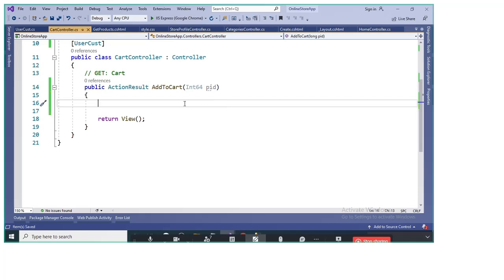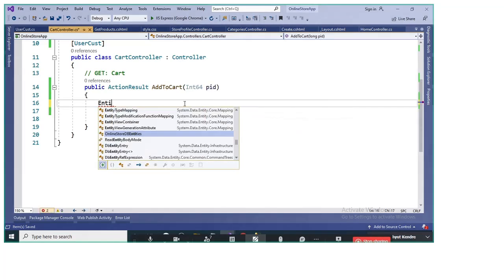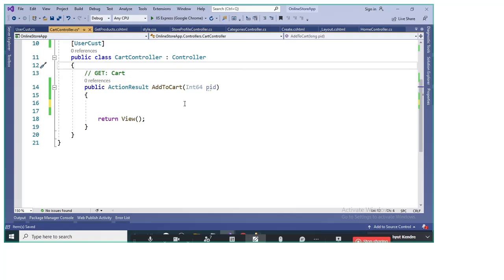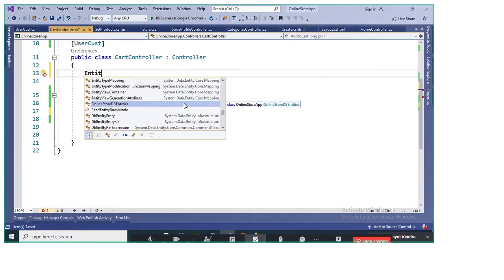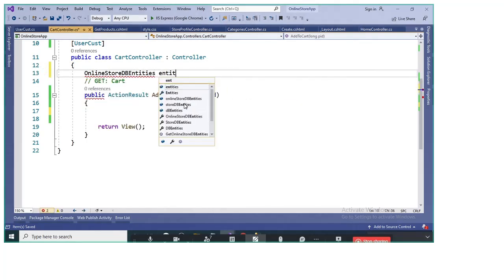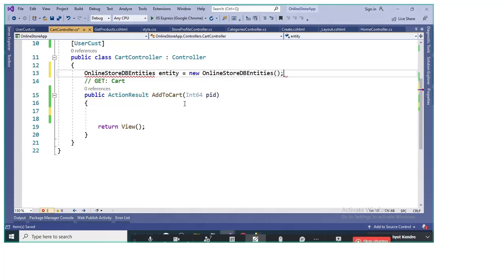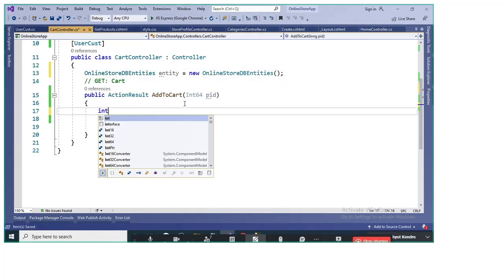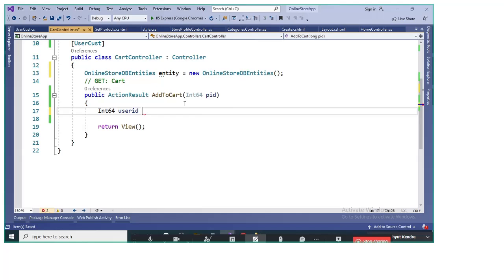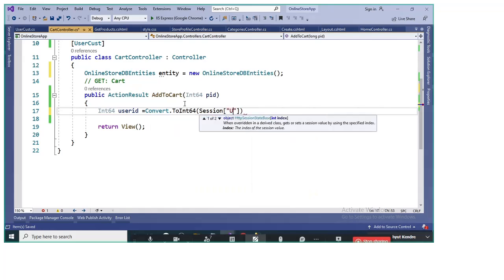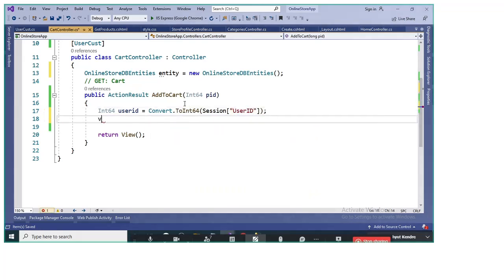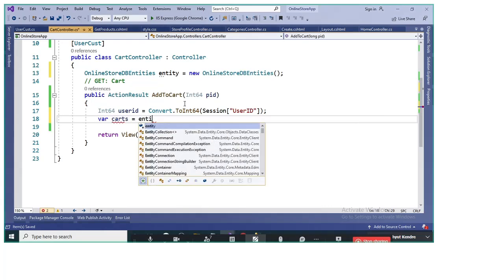Now here we'll create the object of entities. We'll get the user ID. So where from will we get the user ID? Definitely from session. We'll find the cart records for this user.